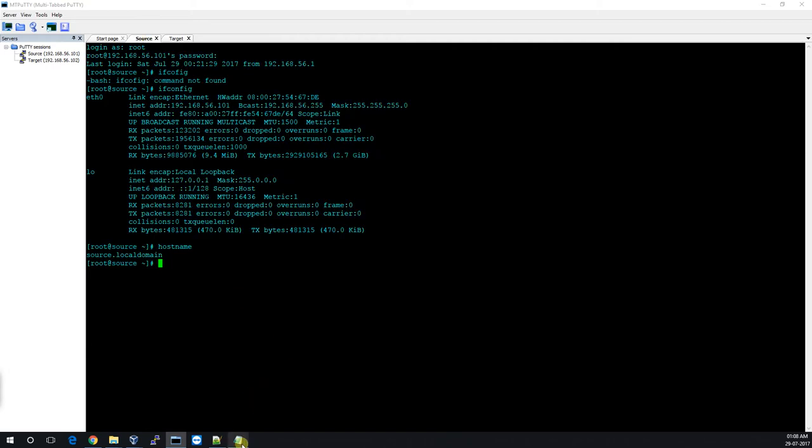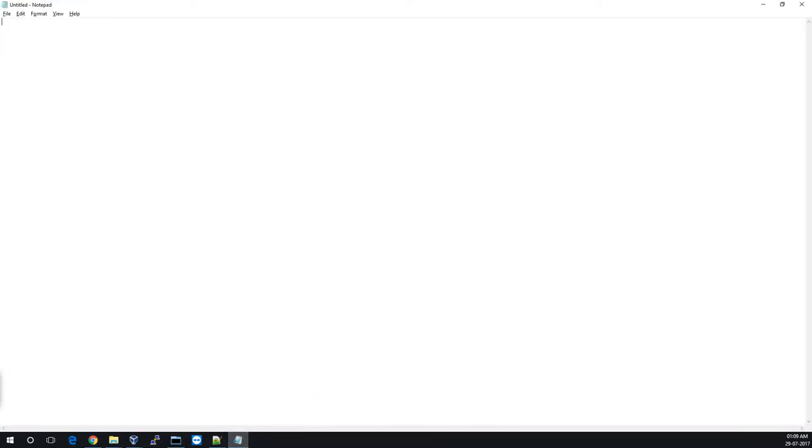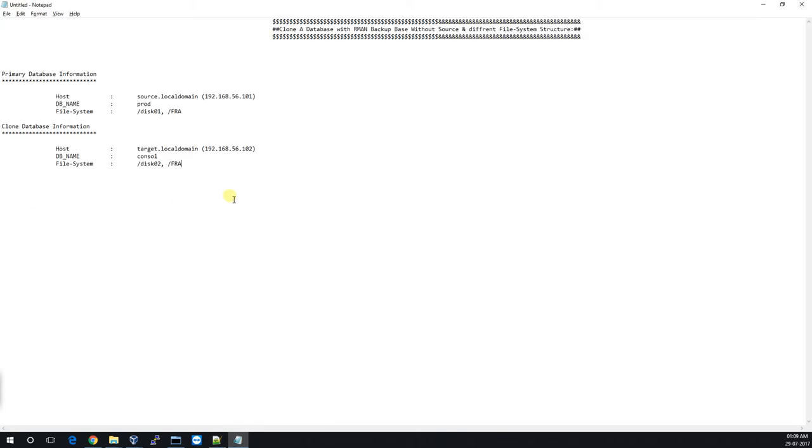And let me clear one thing so you will not be confused. We are going to clone a database from an RMAN-based backup without the source. The source host name is source.local domain, and I have shown you the IP address.